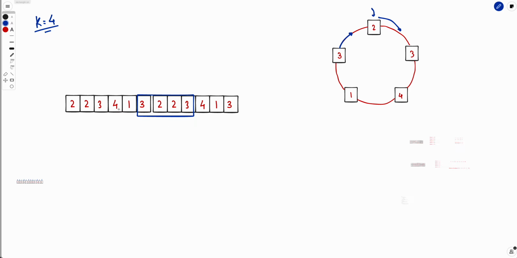So every time a circular array is given, just try to replicate the original array twice, and you will see you can get everything that you would want to get from a circular array, right? So let's just get rid of the circular thing now, and let's say this is our given array 2 3 4 1 3, k is 4, and we want to solve the exact same problem.